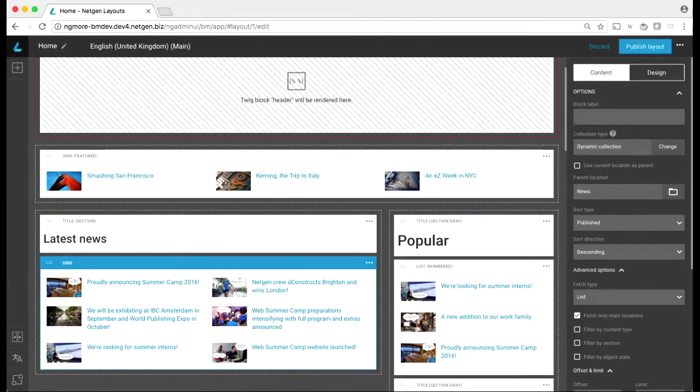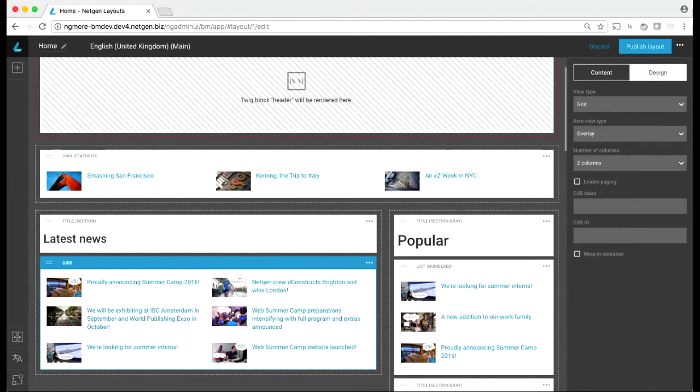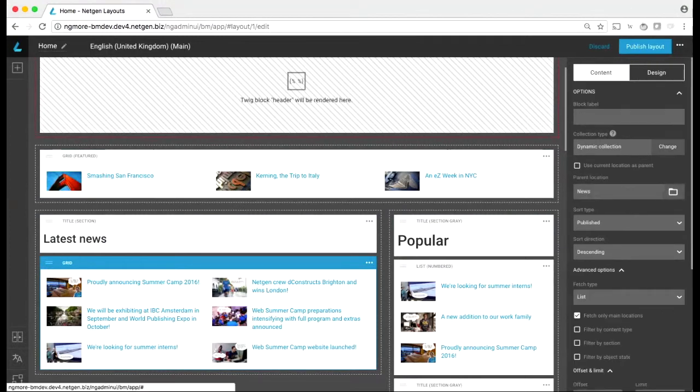And if you look at the right side, you will see the properties of this block. Beside the design related properties, we also have content related properties. So this is hooked into an eZ Publish CMS system. So it integrates with the eZ Publish CMS.